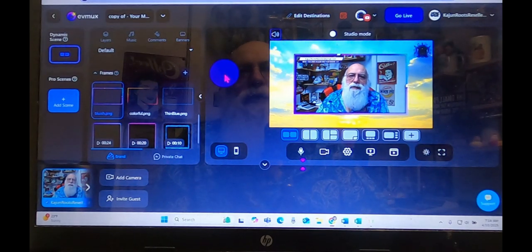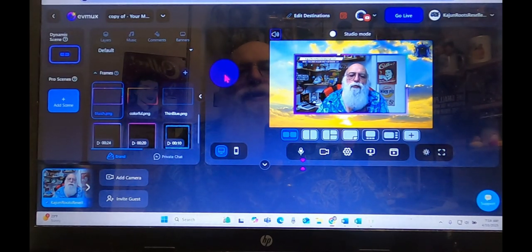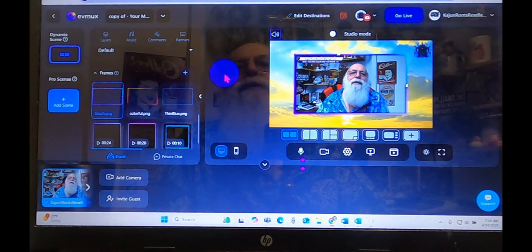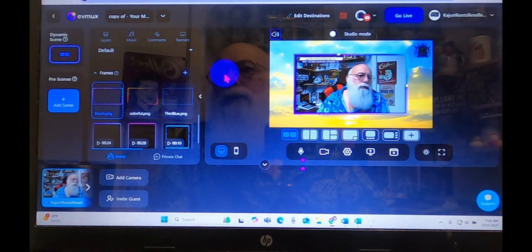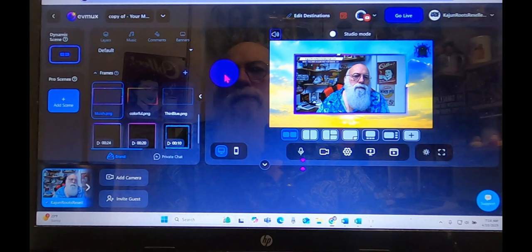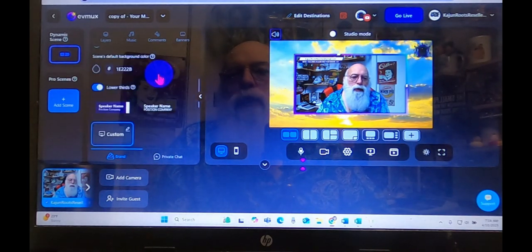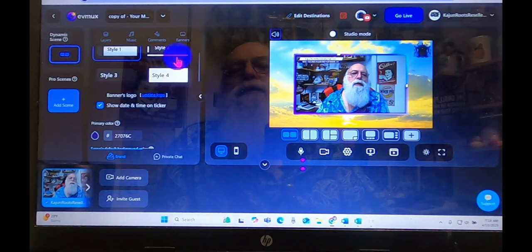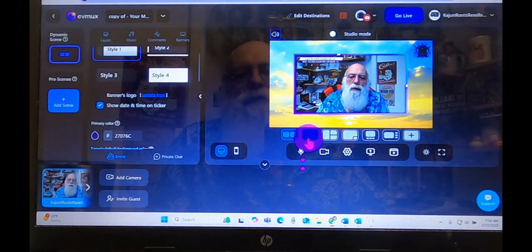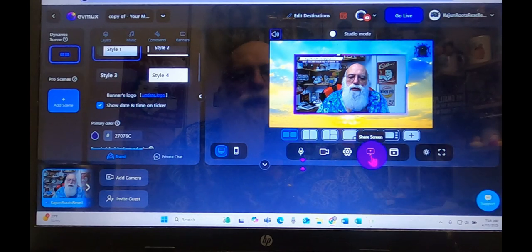And so this is basically when you're doing the dashboard setup for when you go live. These are some of the essential little extra things that are available for you. And also, you can do things like split screen. If you have another screen, if you share a screen, you can do the share screen.